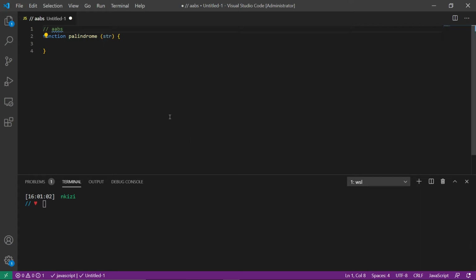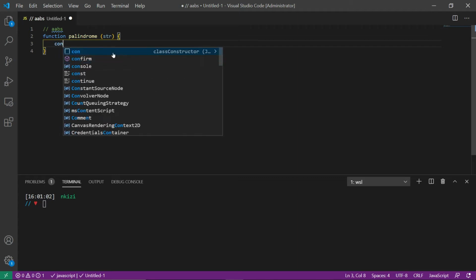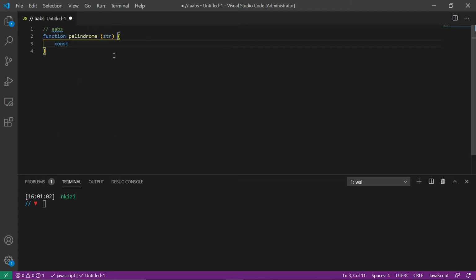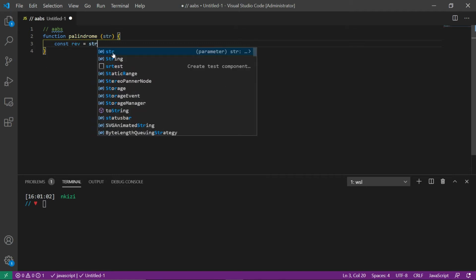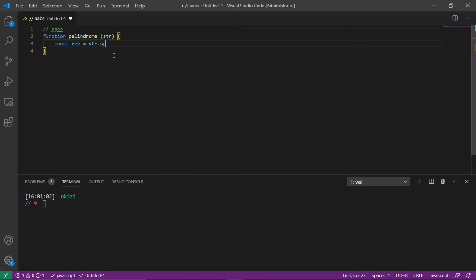All right, so let's get started with this palindrome. First thing we need to do is create a constant variable. Constant, we're just going to call it short for reverse and give it a value of the string dot split.